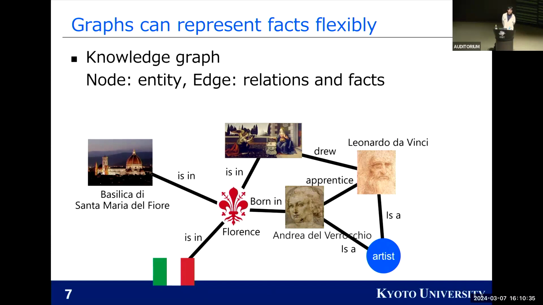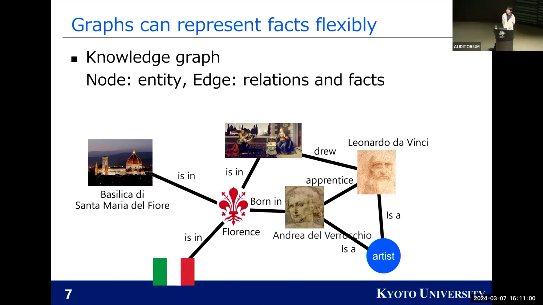And we can think of, for example, the knowledge graph about you and me. For example, we can construct a knowledge graph about me. Like Ryoma Sato is a researcher, and he is interested in graph neural networks, and he was born in Osaka, Japan, and he participated in machine learning seminar and so on. And such facts can be summarized as a knowledge graph.